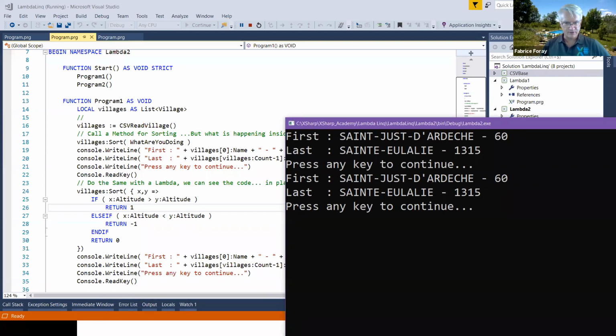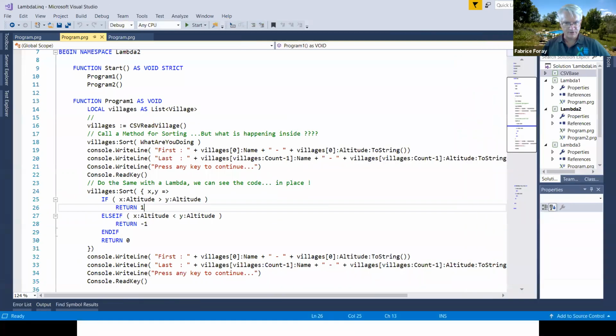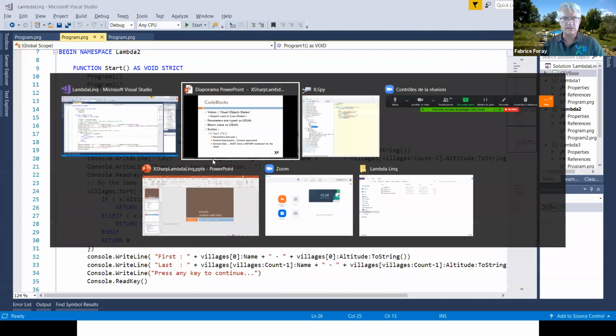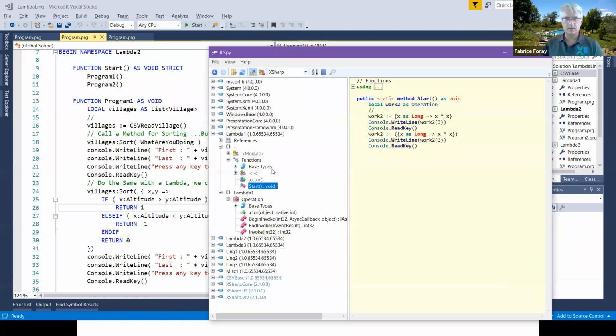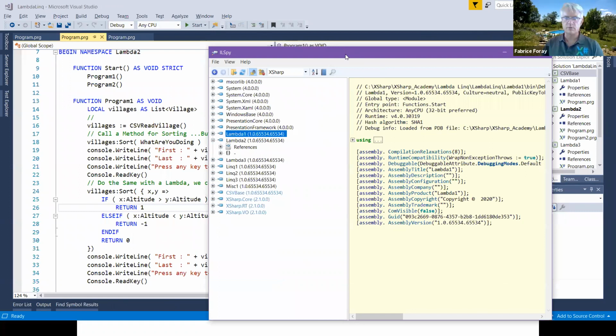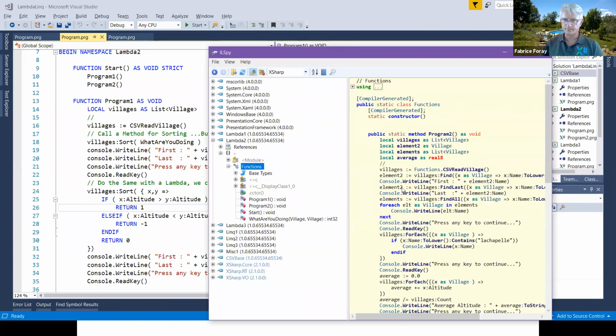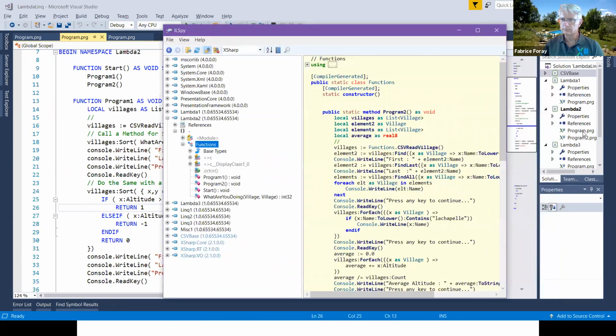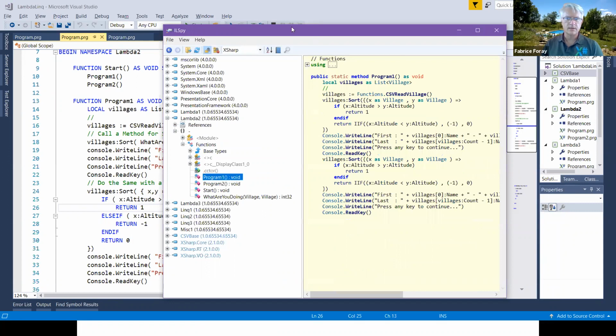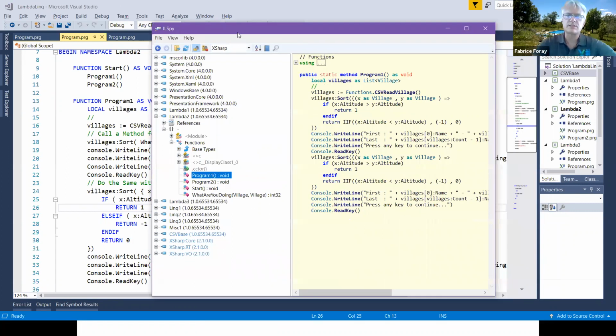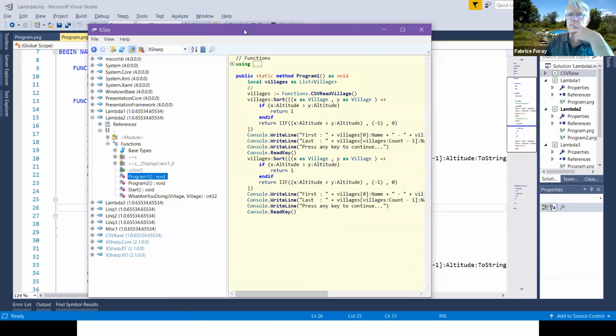Again, if I jump to ILSpy, you will see that. Okay, let's go function. Here we are. Oh no, this is not the right one. We are there. Okay, if I look at the generated code, you can see that the compiler decided that it was more efficient to put my function code in the Lambda expression.